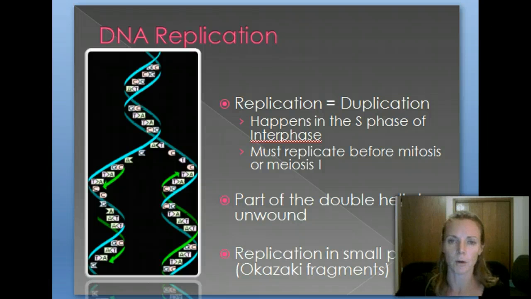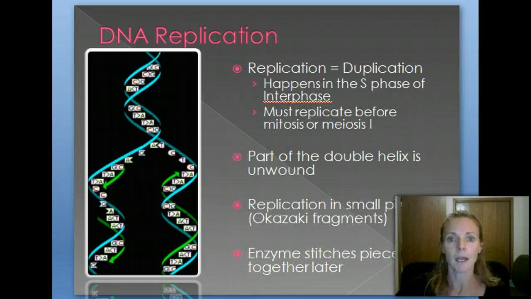We'll probably go over that a little bit more in the live class to make sure you guys are getting it. But also the enzyme then stitches those pieces together, enzymes in general. Remember, most of you guys have already done that enzyme lab, and enzymes are so important in our bodies. They do so many different things. They are catalysts, so they make things typically go faster, but in general they just do specific functions, such as this one right here, where they actually stitch those Okazaki fragments together and basically make that complementary strand during replication, okay? So those enzymes are incredibly important because otherwise we wouldn't be able to do that replication like it's needed.